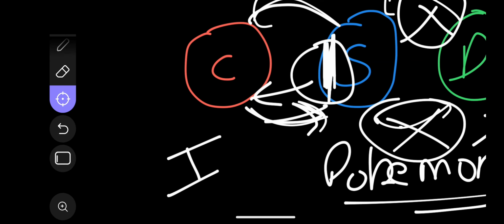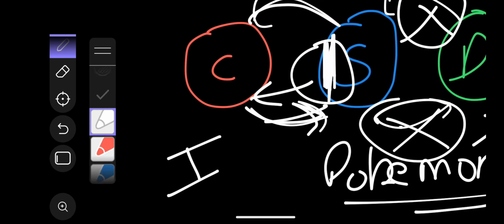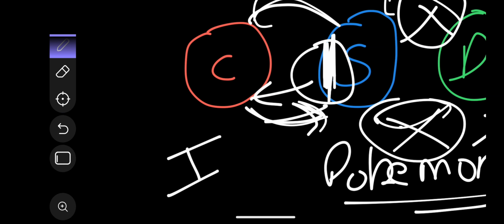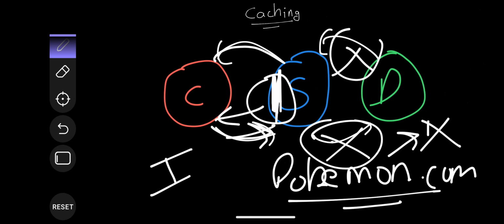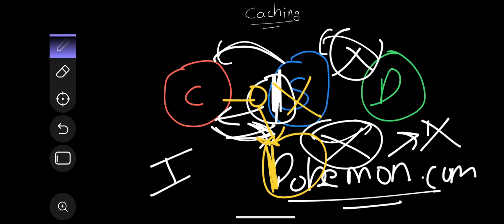So let's take another example. If a server goes down, a load balancer will have to forward the request to a new server. Suppose there is a new server here, so the load balancer is here and you go here. Now when this server is down, the load balancer will redirect us to the new one, and Pokemon.com is not in this server, so it will return that the cache is missing and we will have to go to the database for fetching it again. So yes, this is how things work.